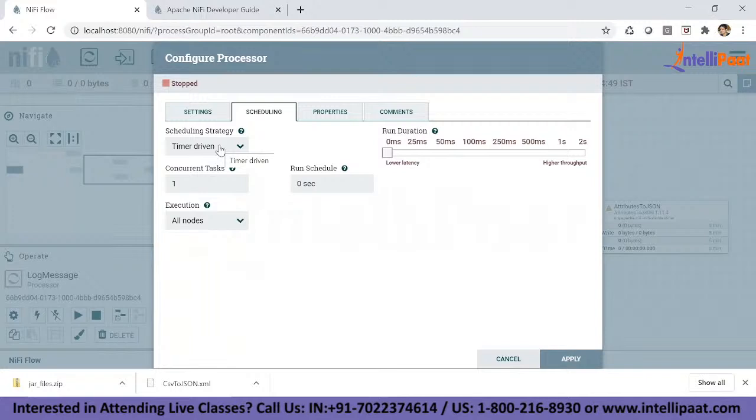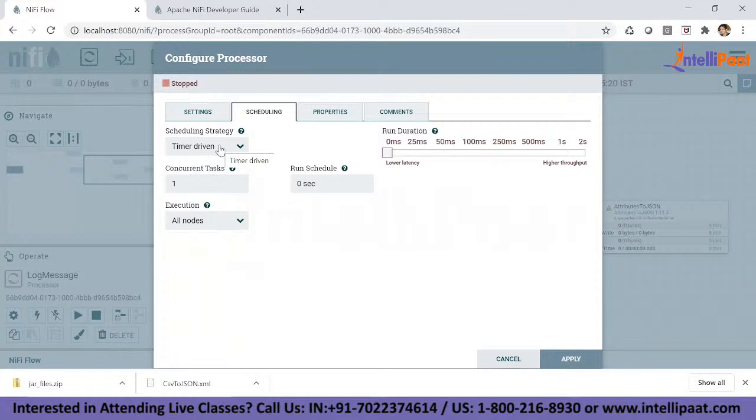Right? Usually, sometimes you actually want to execute then and there, but sometimes you want to schedule them also, right? Like I want to schedule my data flow at a given point in time, or I want to schedule it after every 10 seconds, or let's say 1 minute, or whatever it is, right? So if it is GetFile, it will start picking up data from that particular folder after every 10 seconds, right? If you do 0, then as fast as possible, at the earliest possible, it will start scheduling it.